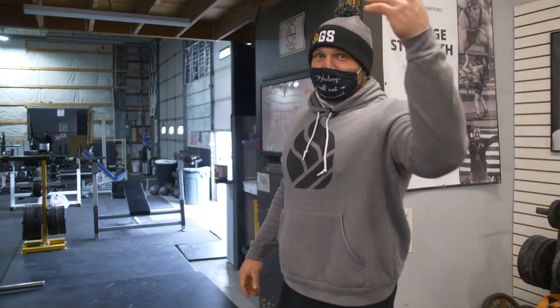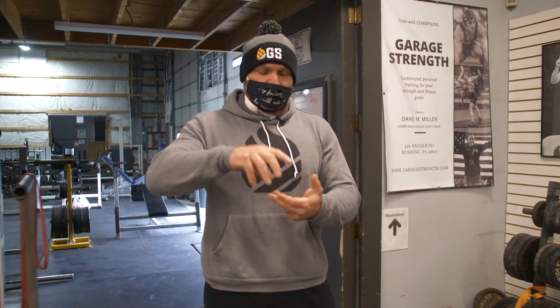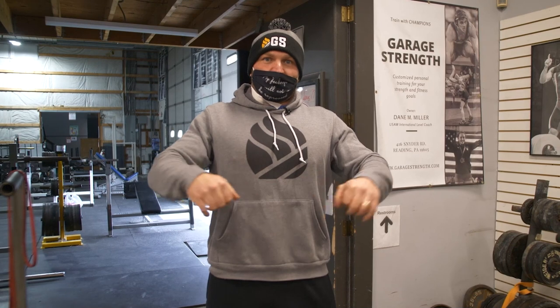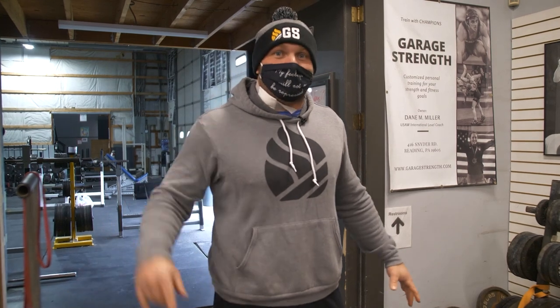So utilize those 3 points of contact: retract your scaps, squeeze your glutes, drive into the floor with your feet, and then make sure that you're going through those three phases. You've got big breath, as many as you can. The second phase, another big breath, as many as you can. And then that third phase is you're just going till you die.